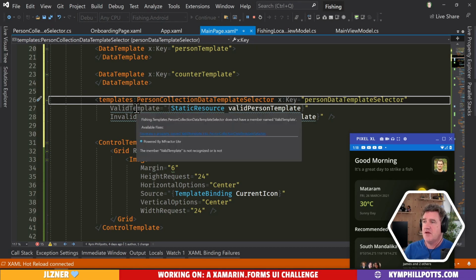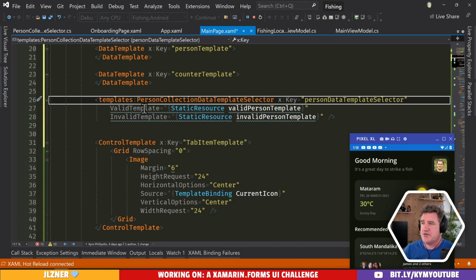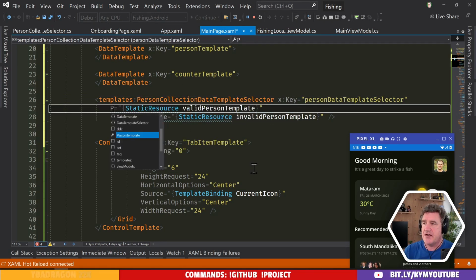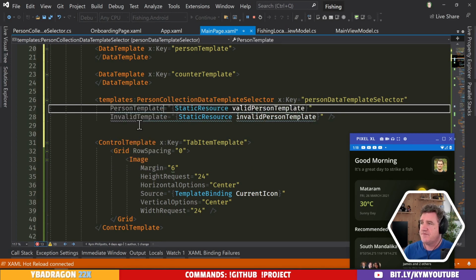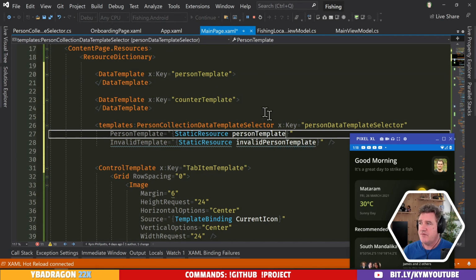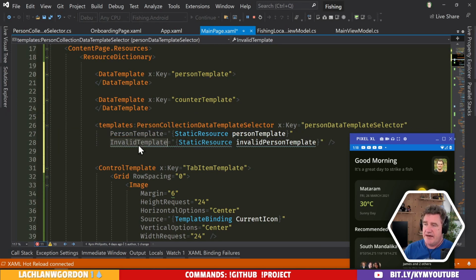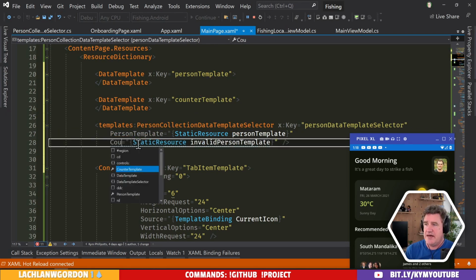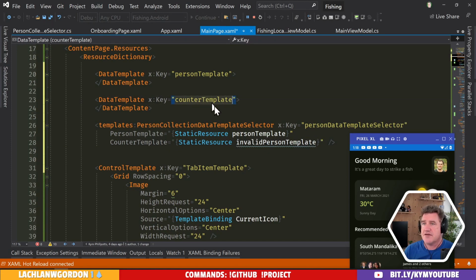That's all right. So the two options, one is a person template, and we'll make that point at that resource. So basically, if it's a person, it's going to pick up that. And if it's a counter template, it's going to use this.